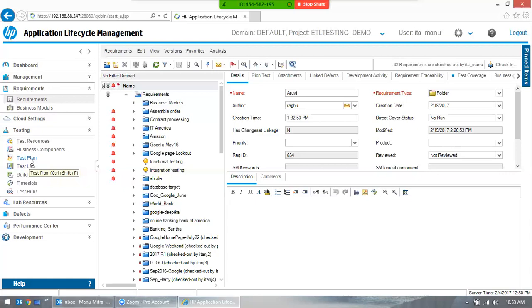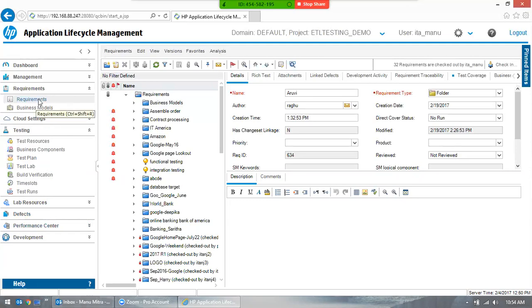But you cannot write test cases in test lab, so that's the simple thing. In test plan, you write the test cases. In test lab, you execute the test cases. You cannot execute in test plan because there's really nothing to execute there. And the defect section is where you open the defects, just like you do in Rally or Jira. So that's about this sidebar. You see this left side sidebar? That's what I was talking about.